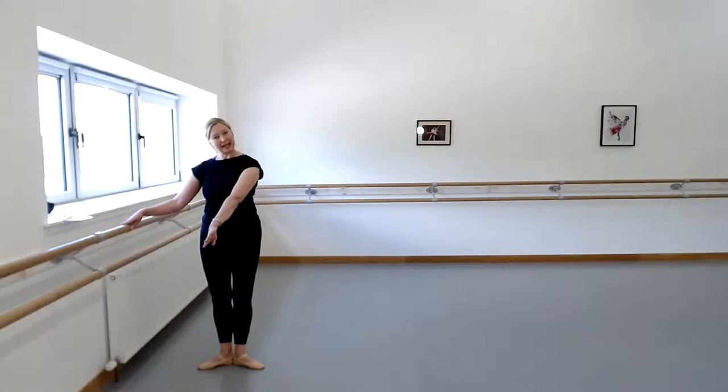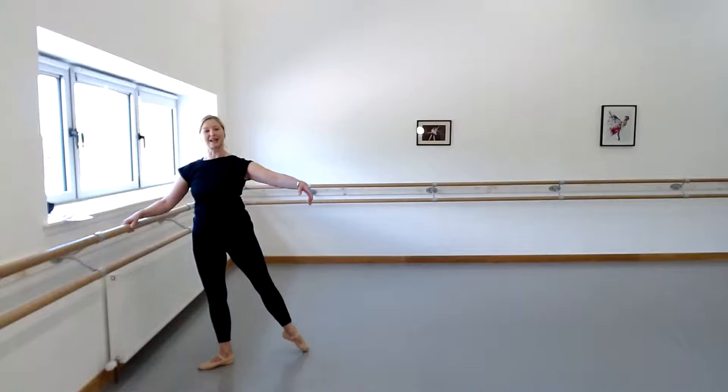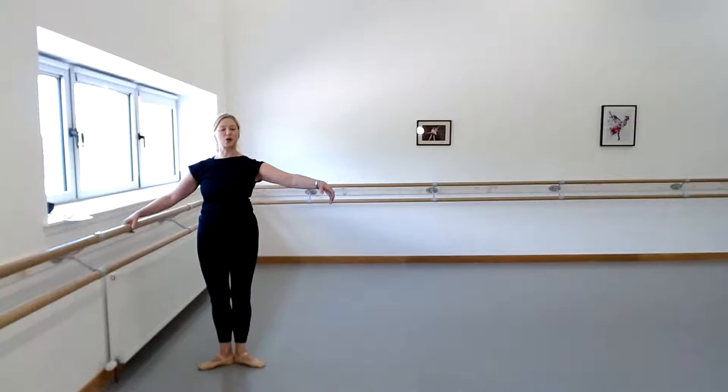So again, one hand lightly on the bar. I'm going to do our introduction again. Lift the arm opposite your tummy button to first and then to second. Well done. And we're just drawing half circles on the floor. So we're going forward, side, back. And it's the same principles. Both legs are pulled up, strong legs and knees, no bends here at all. Forward, side. We're going to do three of them.